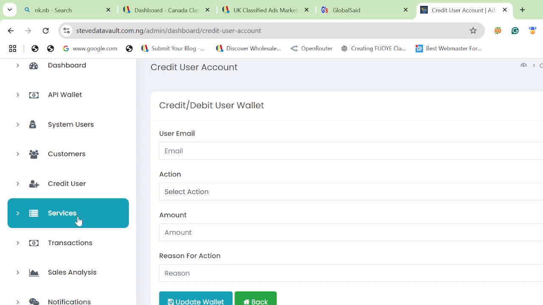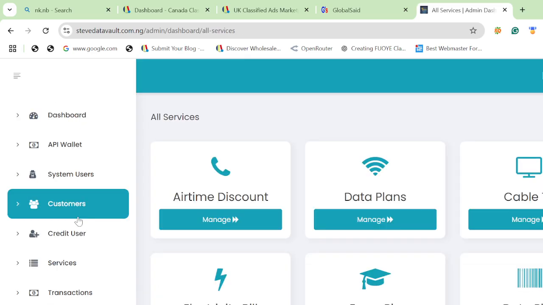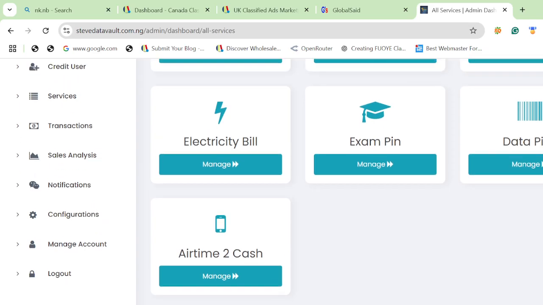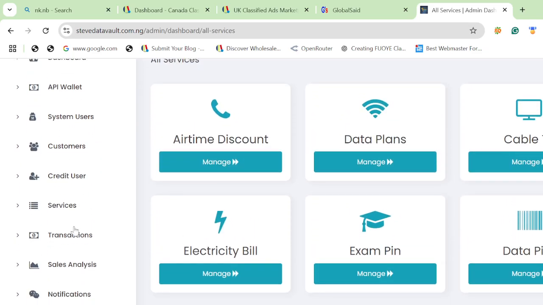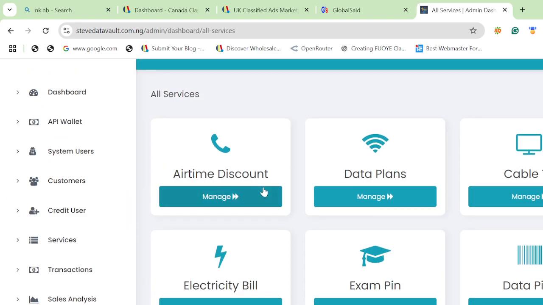Now services. We are coming to the real work. I was talking about the API website. This is a website that relies on an API before it can work. So what you need to do now is set your prices. Prices are very important so you won't go at a loss. This list is very important. The services are the life of your website, so you have to configure them. All this configuration has to do with what your API is giving you.